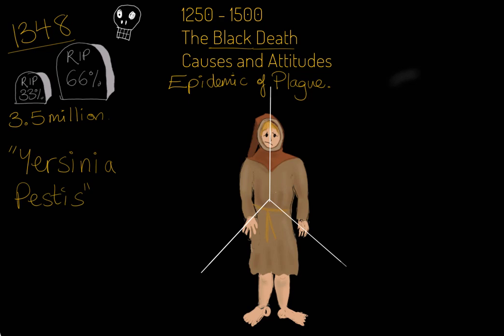Now, the first way, and perhaps the most famous and well-known and common way, was through something called bubonic plague. And this would begin with the victim becoming very cold and tired. They would then develop big red lumps on their body, perhaps in their armpits, perhaps in their groin, perhaps in their neck. And these would be about the size of an apple or an egg. They're known as buboes. And they would be big and very painful.